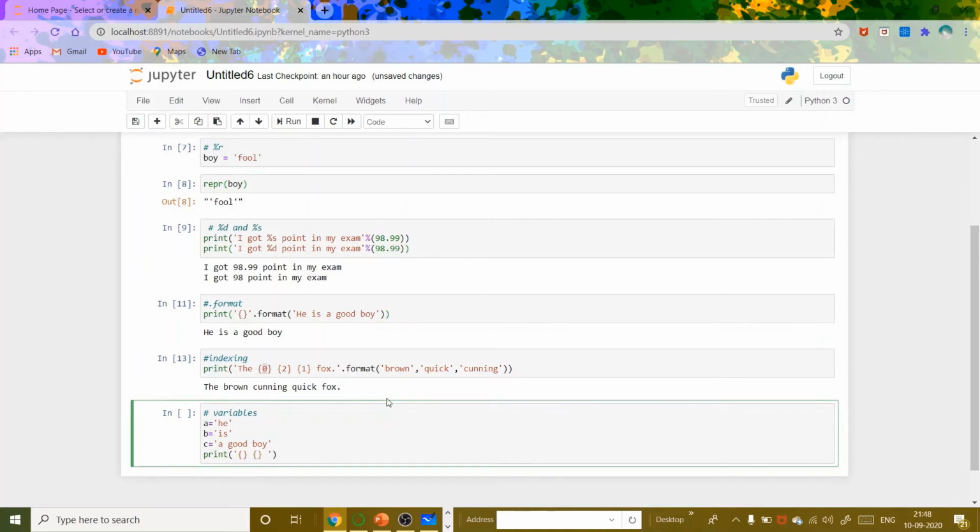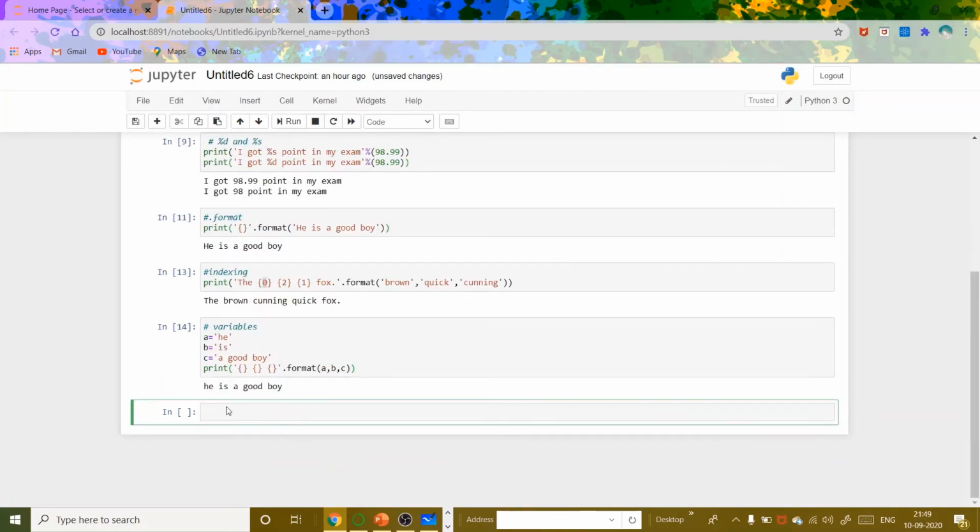Don't forget the indentation because that is important. And now this dot format method also uses parentheses and now you can write A comma B comma C. So we can just write A B C because A B C are already defined right here as we already typed there, so you can just enter this.